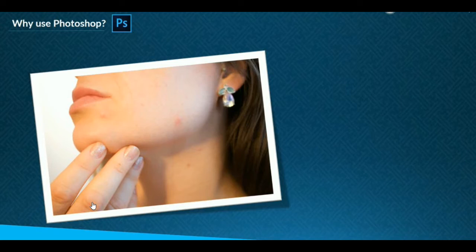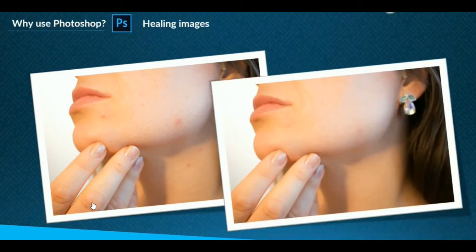So I'm going to get you to look at an image like this with some unwanted acne. Okay, so a few spots. We all have those details in our pictures that we don't want in our images, and we're going to learn how to remove them. And this is obviously something we're going to deal with in great detail in lesson 7.